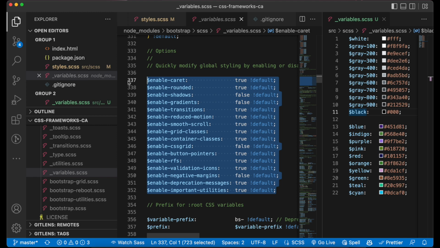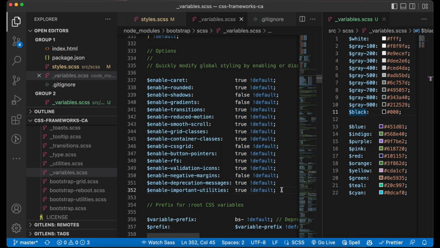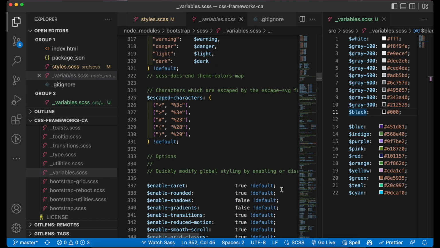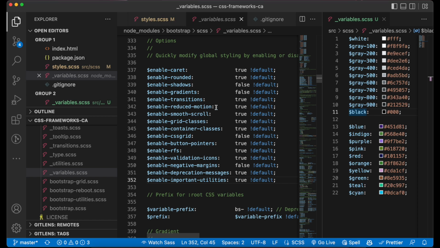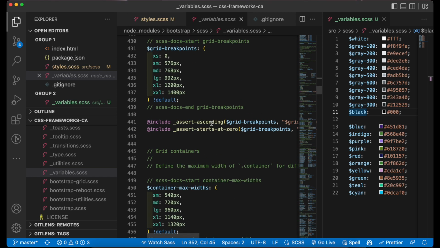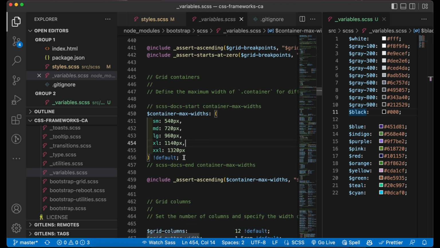So if there's something that you've read about in the documentation that you would like to try out or turn off, then you can use these settings to turn them on or off. I'm not going to go into them. I don't typically edit these when I'm working on Bootstrap projects, but some of these might be worth looking into if you are curious. You have your breakpoints here, so this is a useful one.